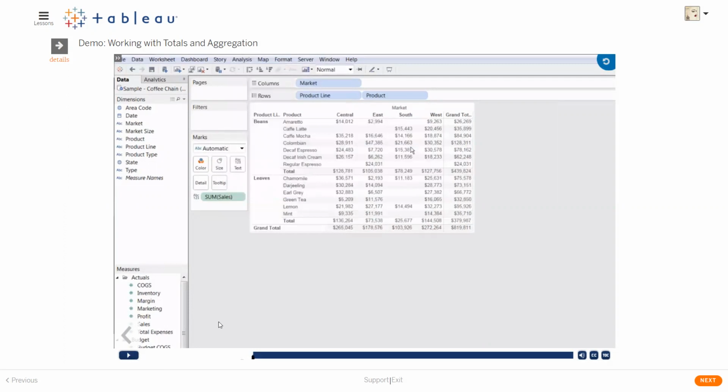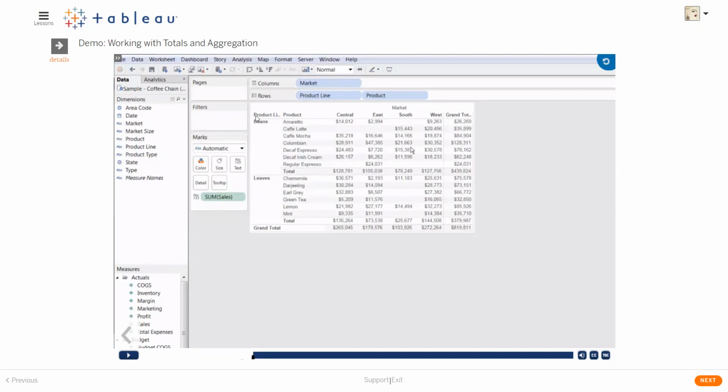So what is the difference here, guys? The difference is when she went to the Analysis menu and created the grand totals, all rows had grand totals and all columns had grand totals, but subtotals are defined by the data panes. What are the data panes? It's this chunk of data here, originally separated with this fine gray line.